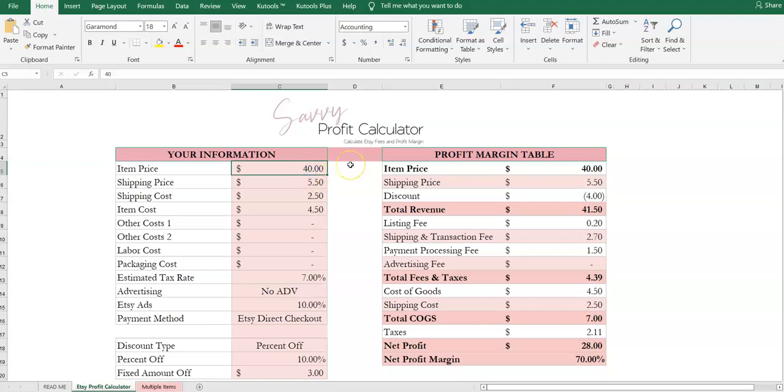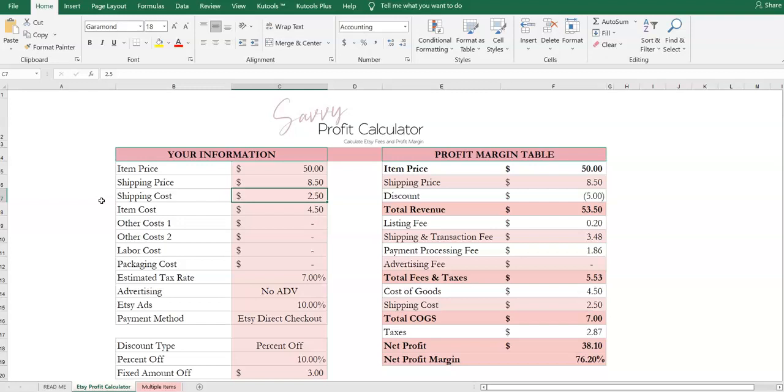So if I put in $50, the profit margin is going to go up. So this here is the net profit. You will be making $35.57. And then the profit margin, that is the percent profit that you will be making. And it will change based on the numbers we put in. The shipping price, this is the price that you are actually charging the customer. So if it costs you priority shipping to put it in there, it'll be say $8.50, and that will change your profit margin. Shipping cost, that is how much it actually costs.